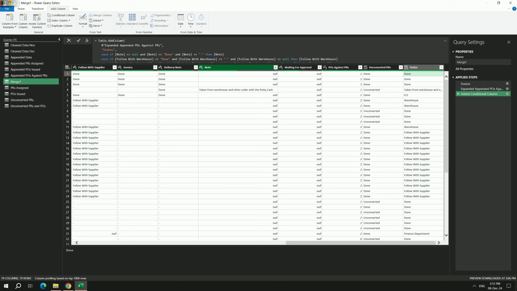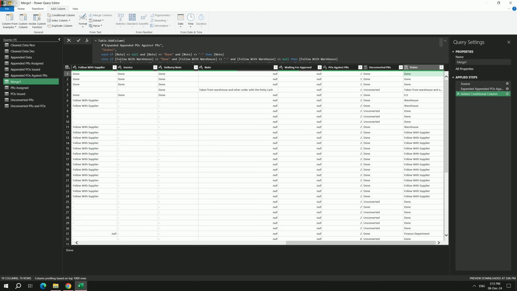If there's a value in node that is not null, not done, and not a blank or dash, like this minus sign, it will store it into the status column, right?